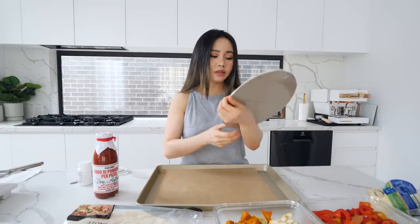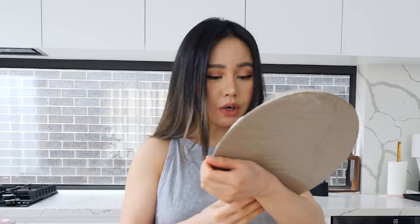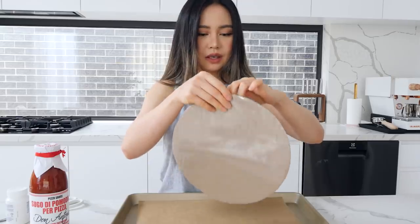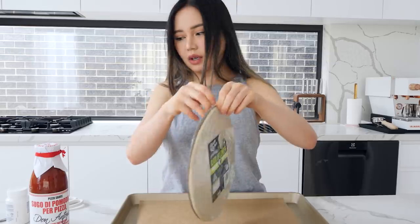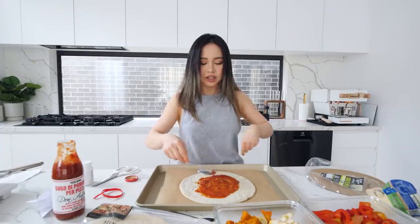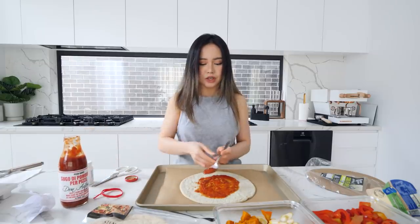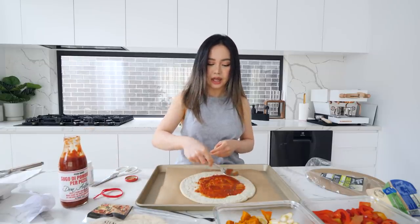One second later and it's lunchtime and I'm making cauliflower base pizza. This looks really good — there's 45% cauliflower in here; the rest are just wheat, water, salt, olive oil, and yeast. Instead of making my own base, which I'm probably gonna fail at, I decided to buy one. I read that you shouldn't use something too thick like tomato paste because you'll just burn it in the oven — make sure you use something lighter like tomato sauce.